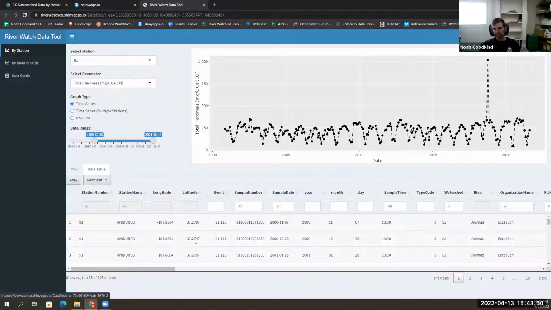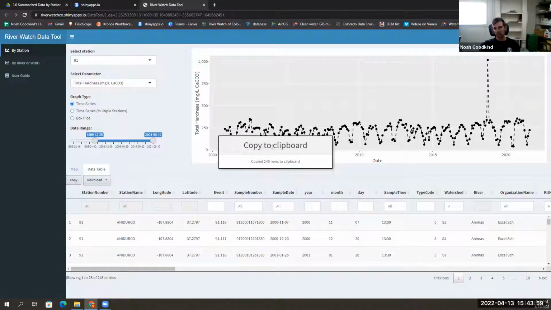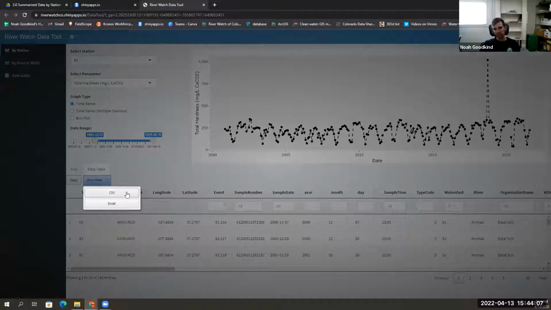If you're interested in playing around with it more for yourself, or you want the data, you can either click this copy button and it will copy it to your clipboard where you can then paste it into Excel or another program, or you can click on the download button and get the data for station 91 in our date ranges as a CSV or Excel file.